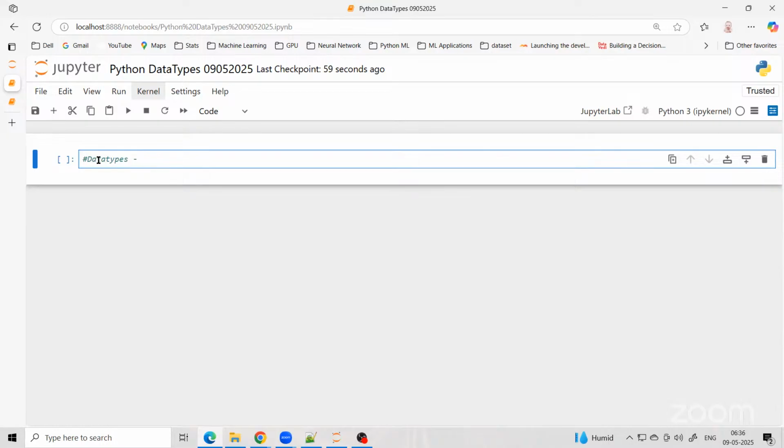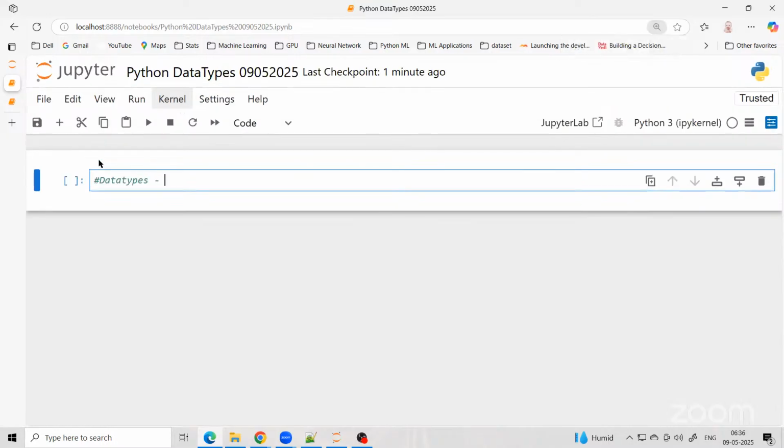Data type means it just tells you what type of value the data is. You're storing some data, and it tells you what type of value it is.